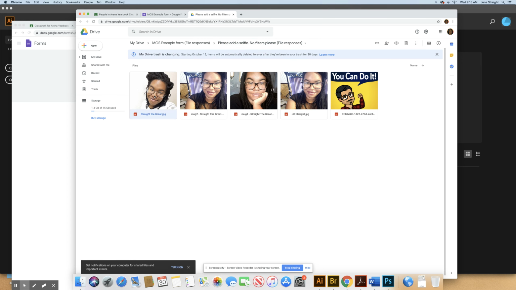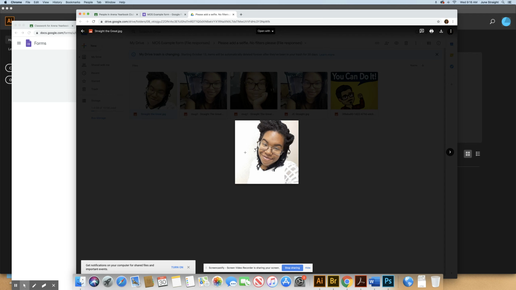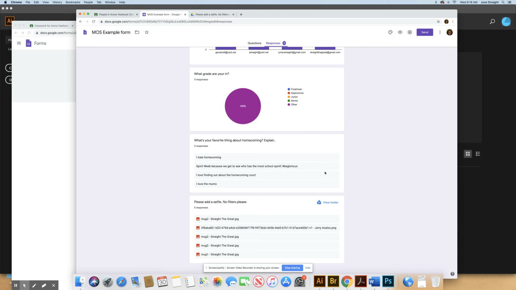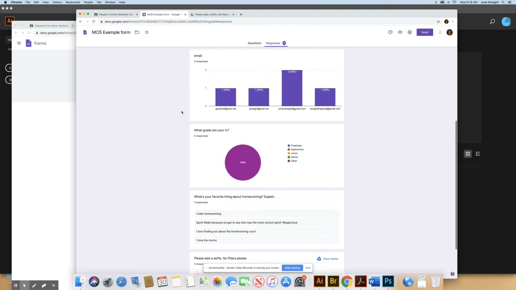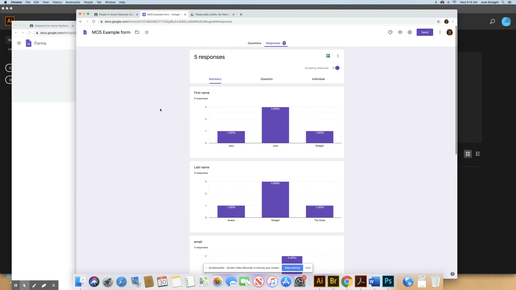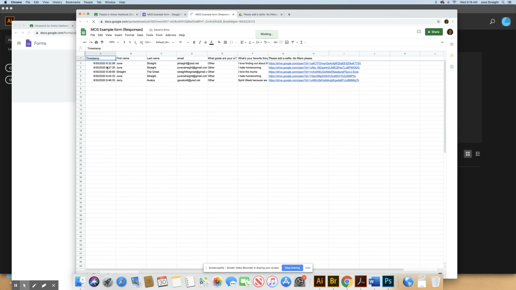But before you do, I would click on each picture and rename it to match with the name of the person who submitted it. I would go through and match the names with the person, and all that information is here in your data. It says who submitted what. If you want to see it side by side, you can go here and click on this spreadsheet, and it will generate the spreadsheet for you, and you can see the person's name and then click on their picture and you can see it. So that is one way to figure out who's who.